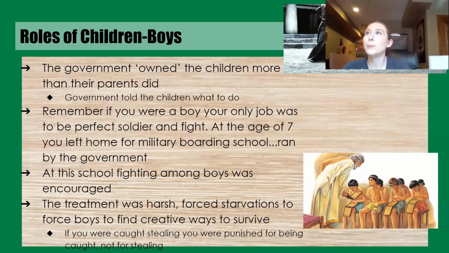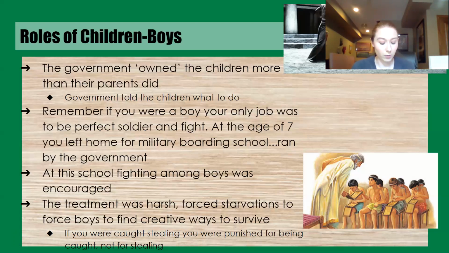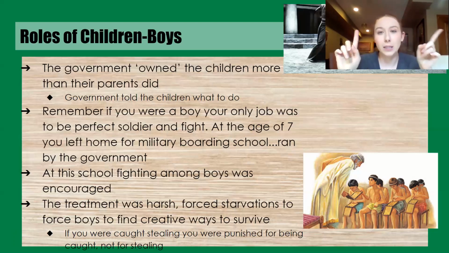This wasn't like a preppy private boarding school or Hogwarts where we want to go to Hogwarts. No, I would not want to go to a Spartan school, and it's actually called the Agora. Agora is spelled A-G-O-R-A. Okay? I would not want to go there if I was a boy, all right? It was encouraged for boys to physically fight each other. Here at Walnut, we don't like fighting. Fighting's not good. If we were in Agora, that was encouraged. And if you lost the fight, you were punished because you're not a strong Spartan. So fighting was highly encouraged.